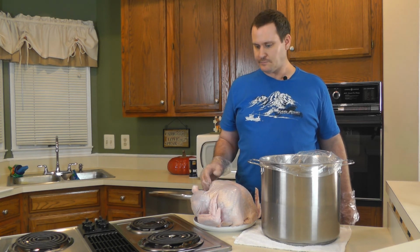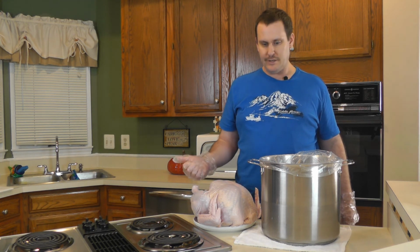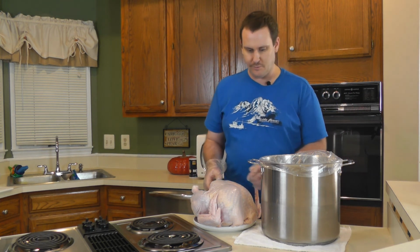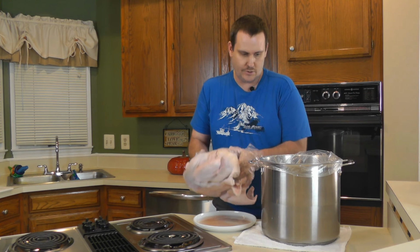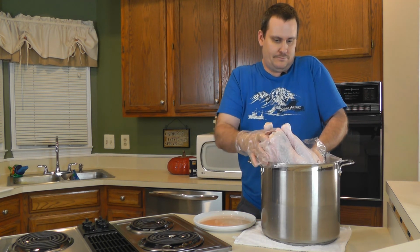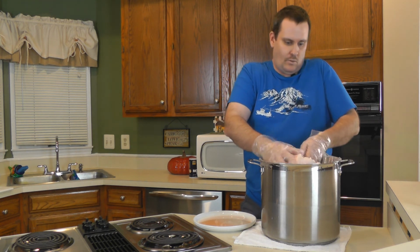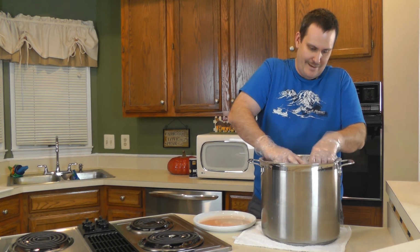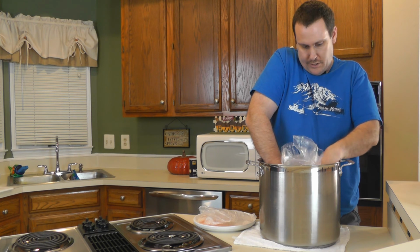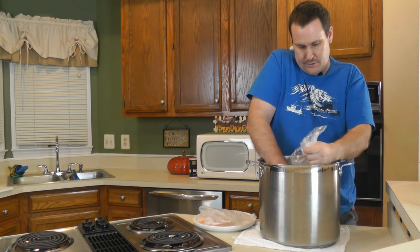In this case, we rinsed off all the blood, we cut the tail off, we took the neck and the giblets out, and if there was any loose skin, we trimmed that up real quick. And so now we're just going to go ahead and throw that in the thing here. I'm putting it, the best I can, breast side down. I should have enough water to submerge the whole thing, so it shouldn't really matter. So I'm just going to go ahead and push it down, let a little air escape out of here, and then we'll finish tie it up.